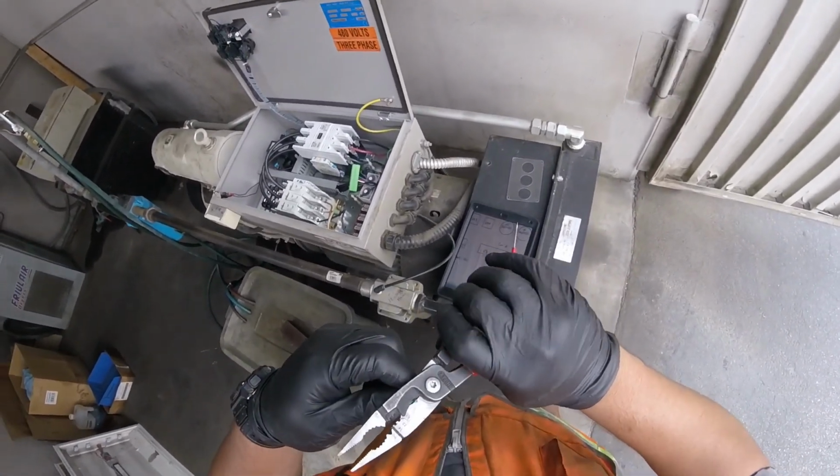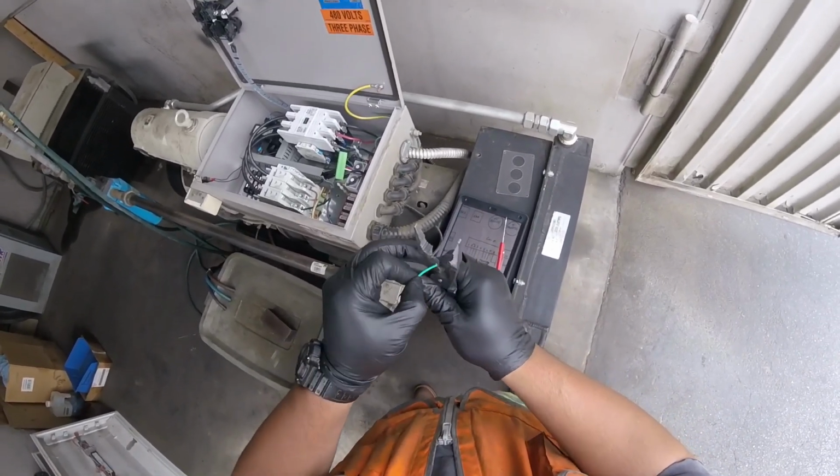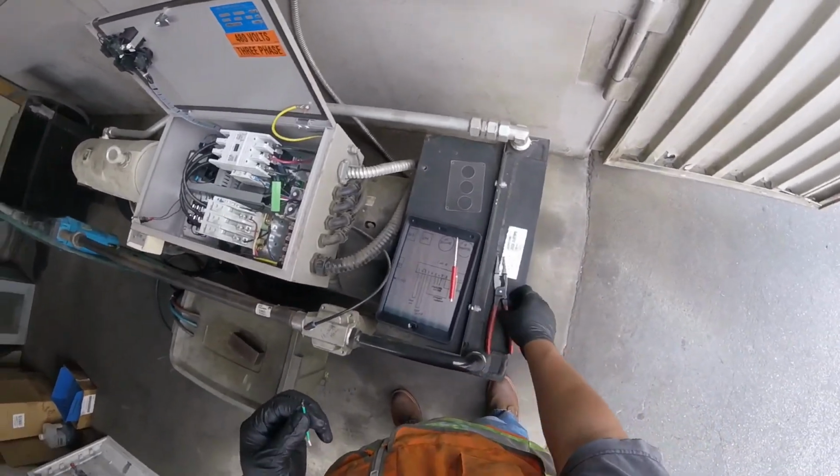Grab a piece of wire or something like this. Just something nice and short. I prefer a green grounding wire just because it stands out from the rest of them.